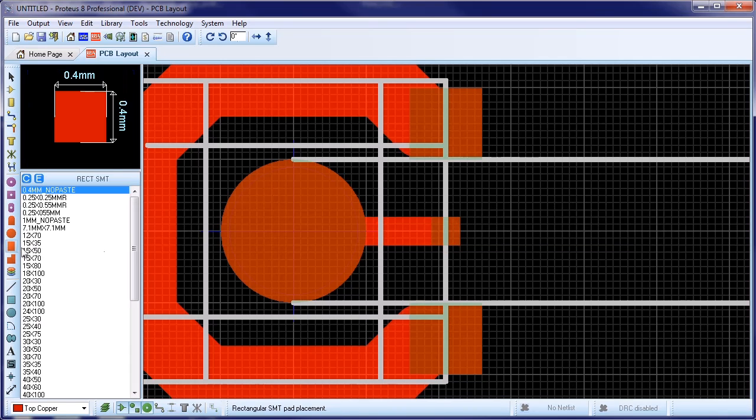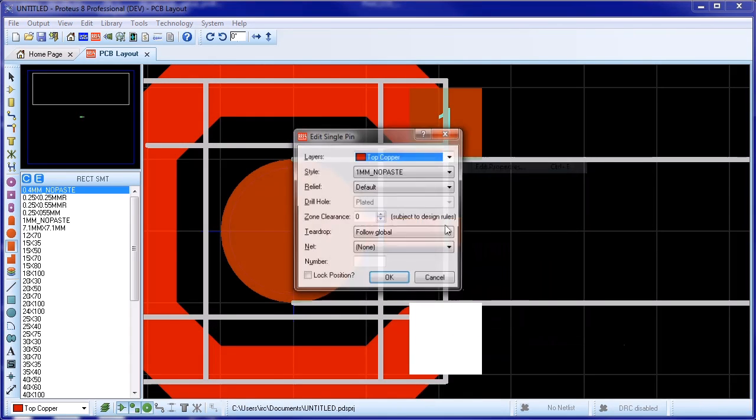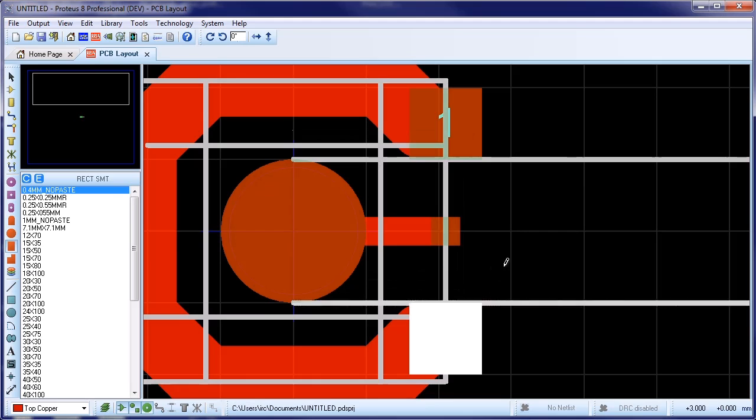We also need to number the pads. Connected pads get the same number. In our case, number 1 for the 2 ring pads and number 2 for the other 2 pads.